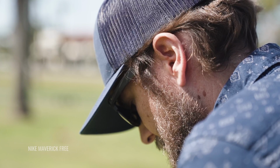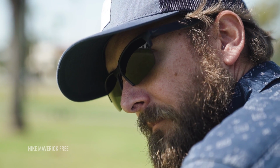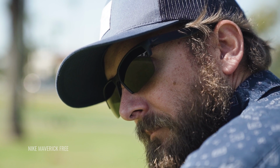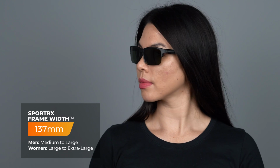Also, I usually pick this as a good Nike frame for golf because with the frameless bottom, you don't have anything obstructing your view when you're addressing the ball. And when it comes to sizing, this has an SFW of 137 millimeters, which is obviously a little bit smaller than the 138. And so what you get there is kind of on the small end of large for men and on the large end of large for women.